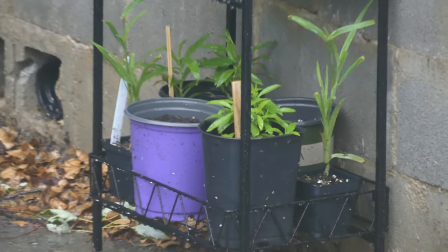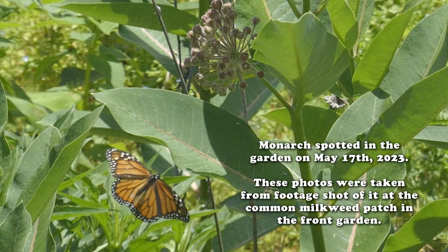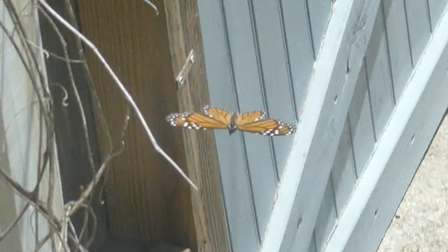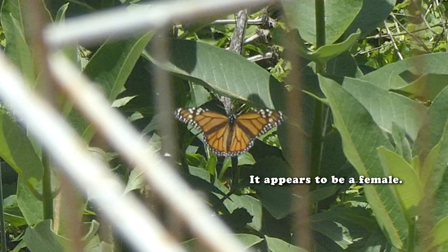And my new plant shelf — I love my new plant shelf. We spotted a monarch on May 17th. I took some photos from footage I took, but the footage wasn't good so I just had to take some stills out of it, because the monarch was not staying put for anything — it flew back and forth constantly. So this is the best I could do, but I think some of these captures were decent, at least good enough to identify it as a monarch, which is the main important thing. And it appears to be a female, but I'm not 100% sure from a distance.